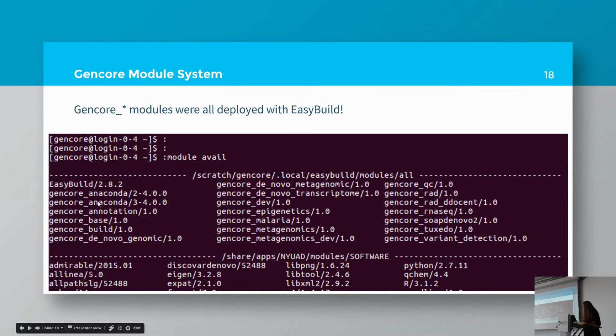You can see these are the Gencore modules that we have deployed. I think there's actually quite a few more now, because we also have project-specific ones. If there's a long-running research project, for instance, if somebody wants to write a paper on it, I will build their environment, test it, upload it, and it lives there forever, and then they can use it. One example, which is not here, is RNA-seq. There are a bunch of RNA-seq projects, and they all have slightly different requirements because they were started at different times, or they're doing slightly different post-analysis and this kind of thing.